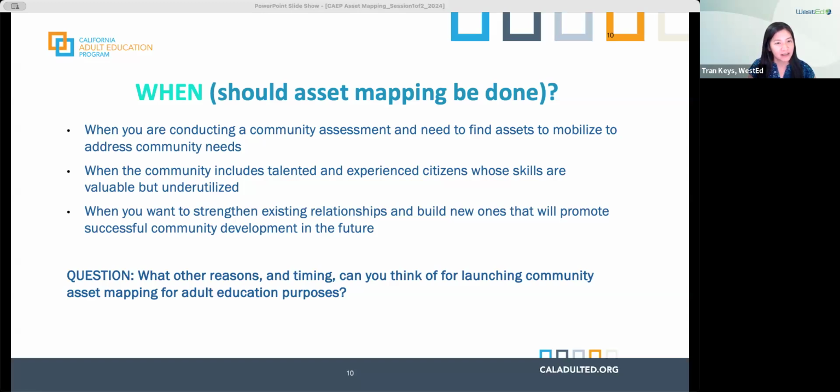Thank you, Greg. So a couple of folks mentioned the 3-year plan. Greg, I know you're seeing the chat too. And actually, I posed a hypothetical to you, Tran. Everybody understands that there's a requirement for the 3-year and annual plans to do needs assessments. I really appreciate how you contrasted the deficit versus asset approach. But let's say I'm a director and I say, you know what, I already know everybody. Why should I do this? What other value, or how might you respond to that?